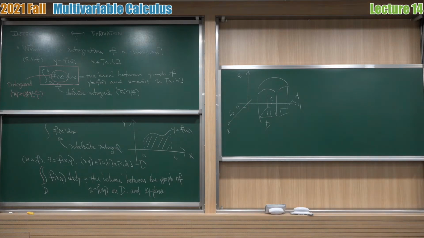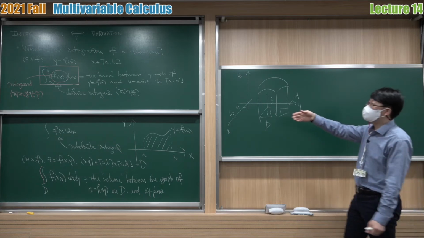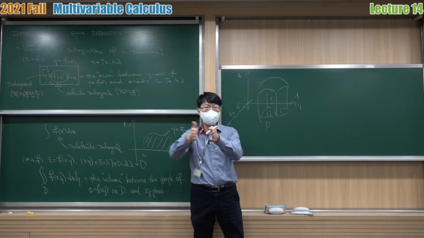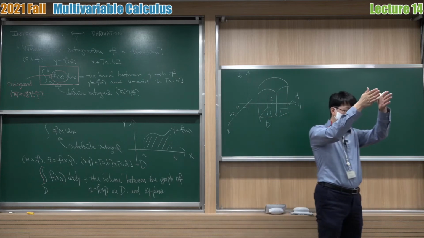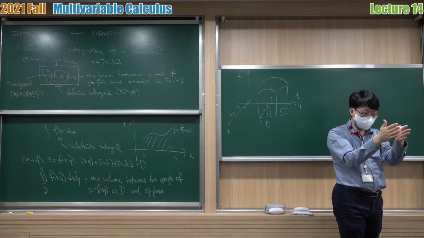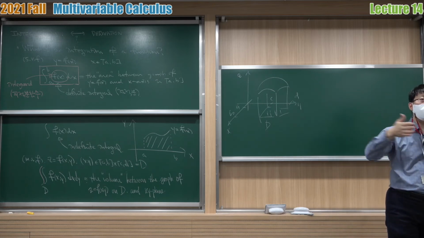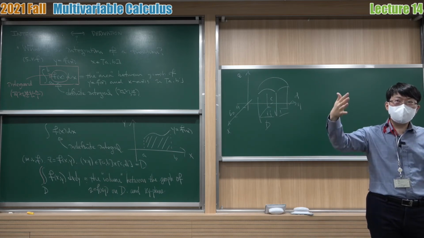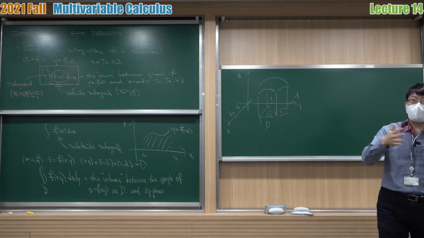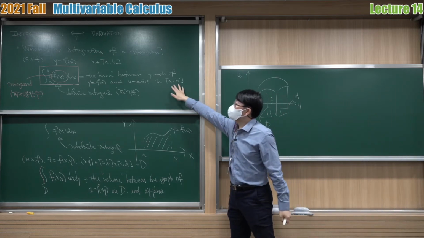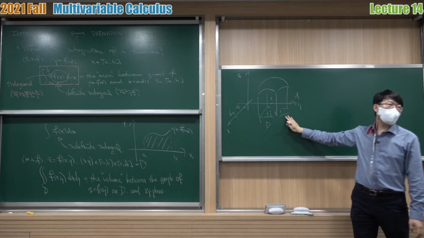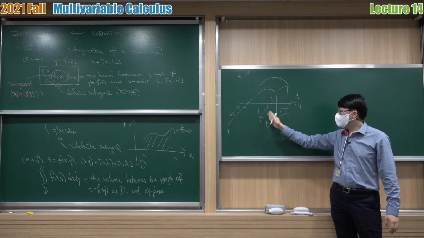Right, so you divided your area into very small rectangles, meaning that you're chopping up your domain. You're chopping up the interval from A to B into very small pieces, taking a rectangle on each small piece, and then adding up those pieces, hoping that the sums will converge to a number when you increase the number of choppings, right? You do the same thing in here. You're chopping up this domain, right?